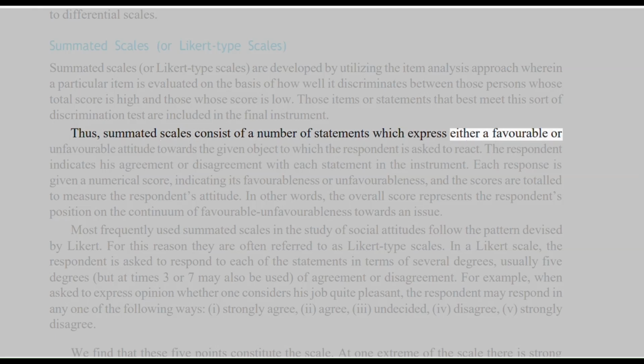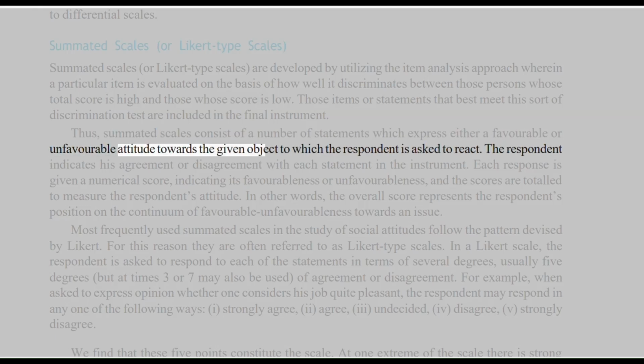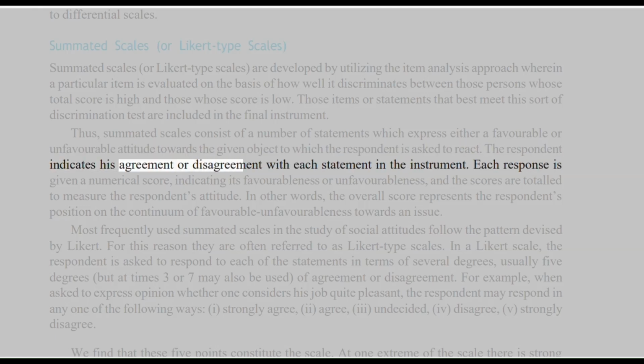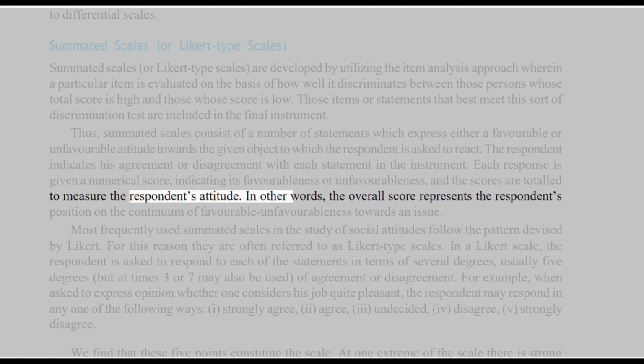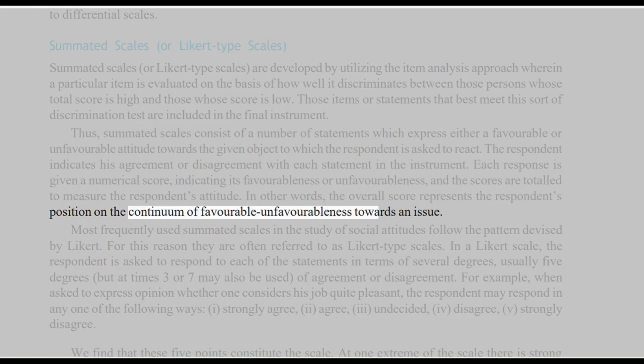which express either a favorable or unfavorable attitude towards the given object to which the respondent is asked to react. The respondent indicates his agreement or disagreement with each statement in the instrument. Each response is given a numerical score, indicating its favorableness or unfavorableness, and the scores are totaled to measure the respondent's attitude. In other words, the overall score represents the respondent's position on the continuum of favorableness and unfavorableness towards an issue.